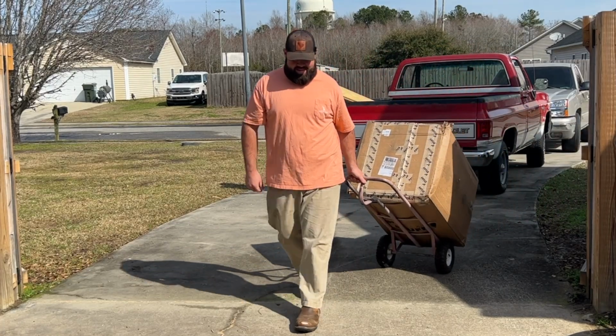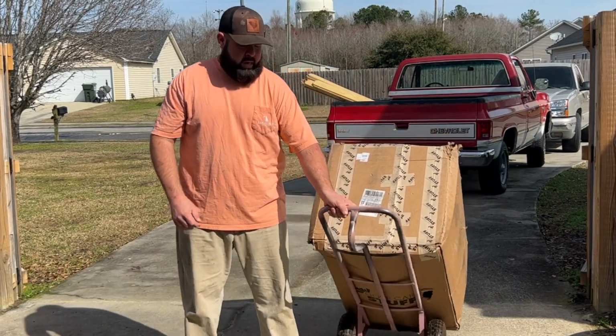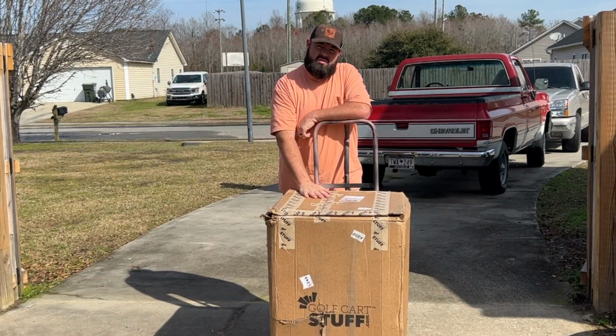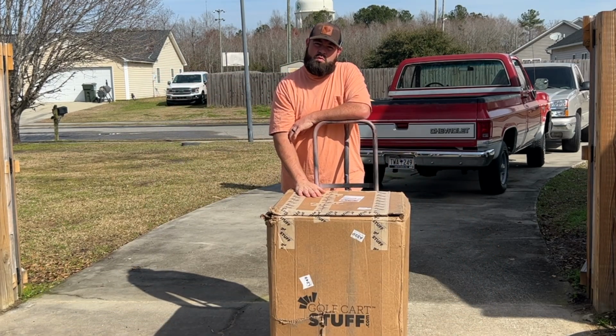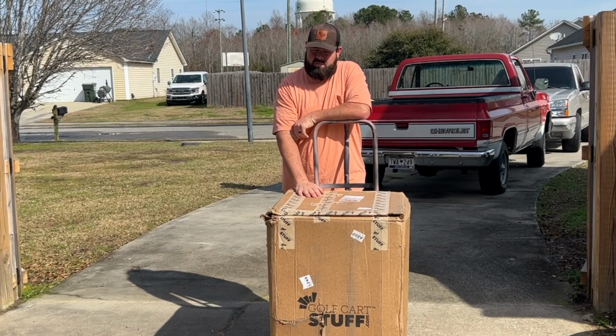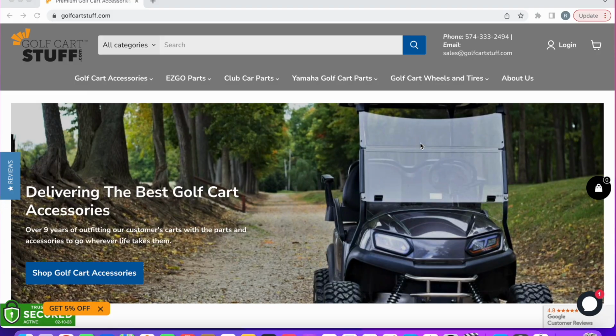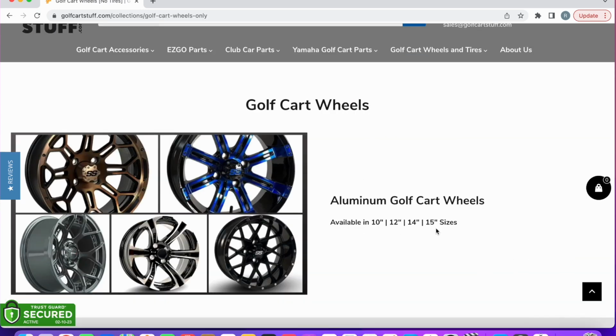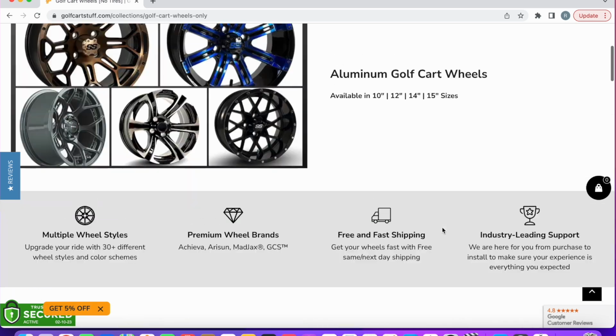So we have a box of goodies here from golfcartstuff.com. Now we have some wheels and tires in this package here. I got some 14-inch wheels and low profile tires. Now this company has a big selection of wheels, probably a larger selection of tires. Say you want to run a low profile tire, kind of like we did in this situation. You had a couple of different brands and sizes to choose from.